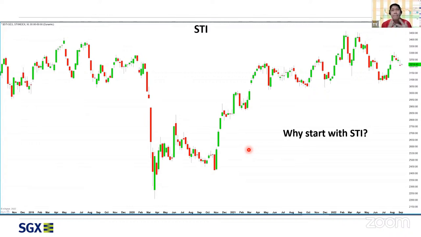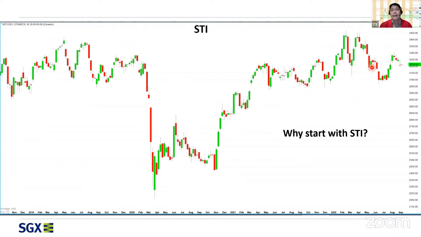To understand the macro picture, because what you're going to do is, for the sake of the game, right? After this month of education, you are going to take care of the month of October, November. Yeah. So what is the macro picture over the next 2 months is going to determine your strategy, whether you wish to be a buyer or a seller or whatever. All right. So let's start with the macro picture STI.